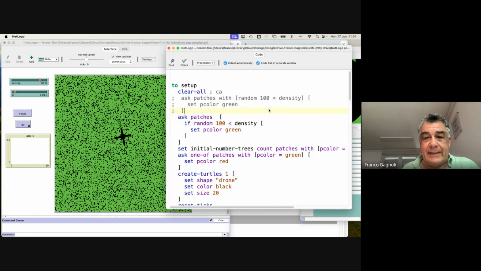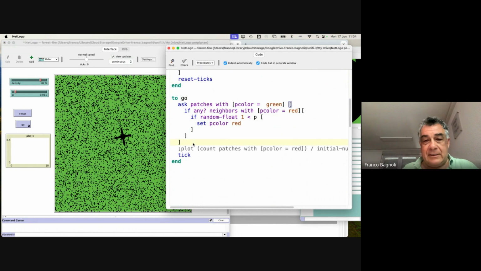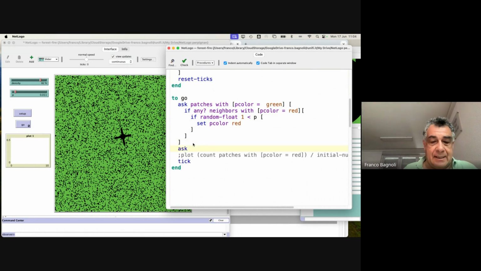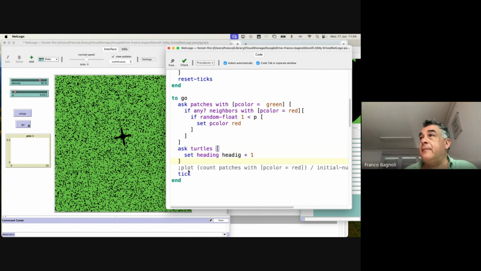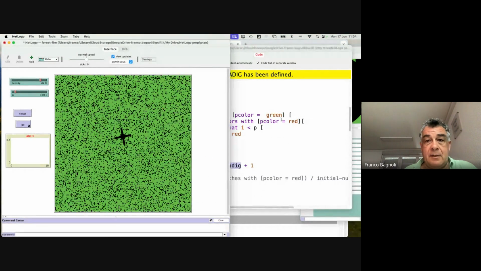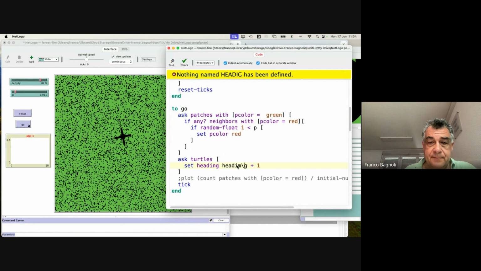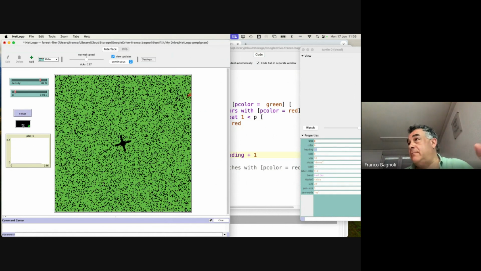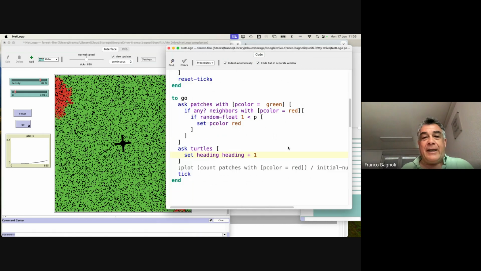For instance, we can just do something: ask turtles, set heading heading + 1, just to have this rotating, just for fun.